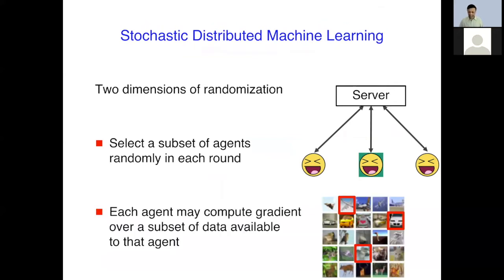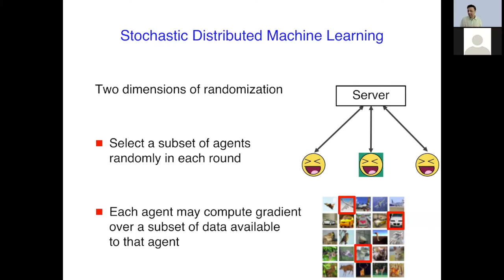And then each agent, when it participates in a given iteration, when the agent is chosen to be in that subset, has to compute the gradient, for example, and send it back to the server in the second example of the server-based architecture. And that gradient is computed, if you are thinking of machine learning, over the data that resides locally at that particular agent, over all the data items. So it's the gradient of the loss summed over all the items at that agent.